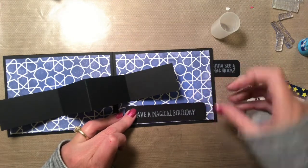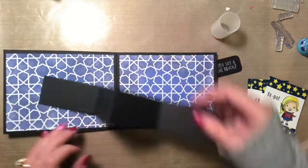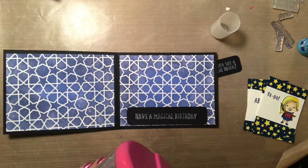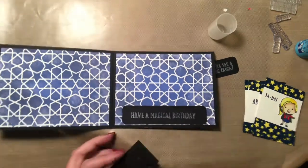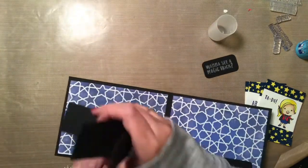So I picked it up before it was glued down all the way and made it a little bit more centered and just gave a little bit of a border on the bottom. I probably should have cut that piece down a little bit shorter than what I did, because the white panels with the washi tape on it pretty much just fit on here.